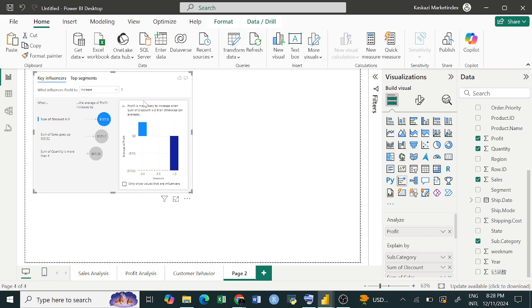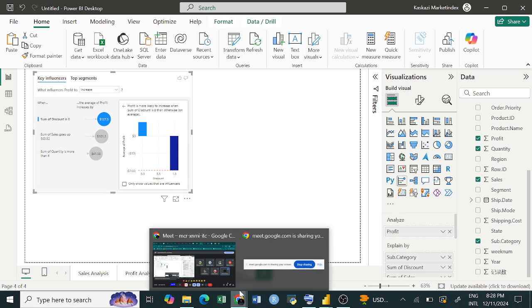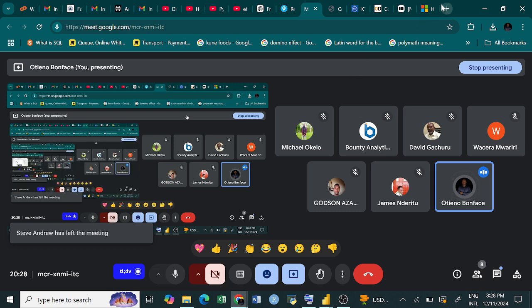Another thing, the last thing is Power BI service. Sometimes this thing that we have here, you can publish it to a certain online portal. Let me show you the one we have.